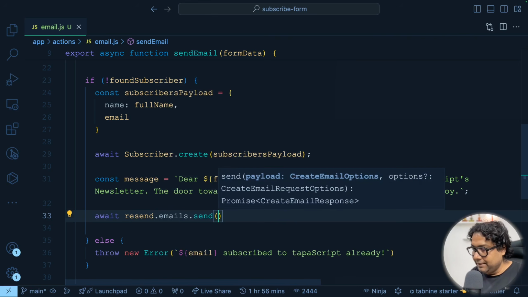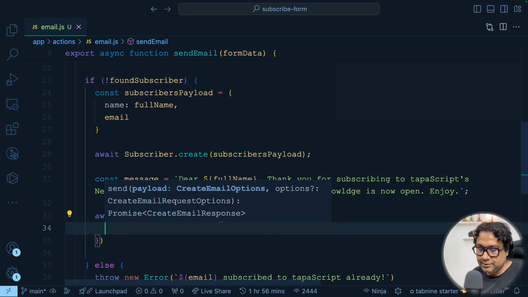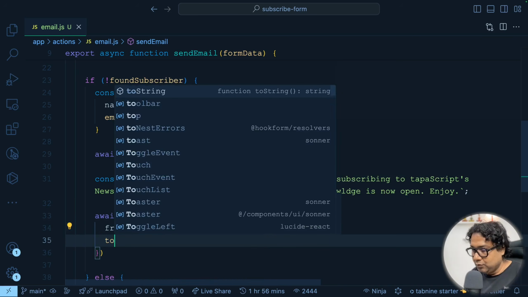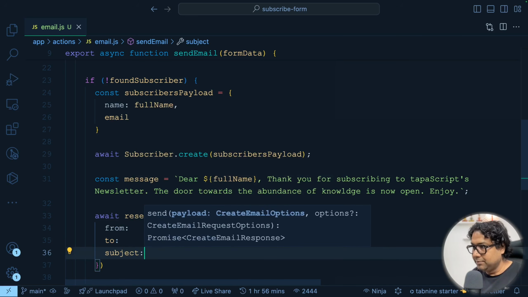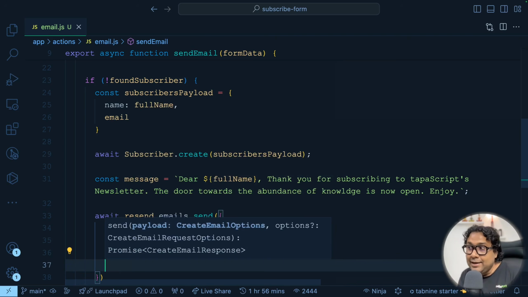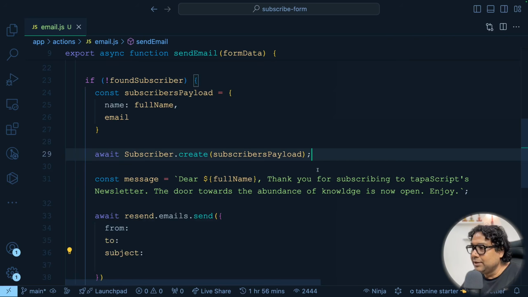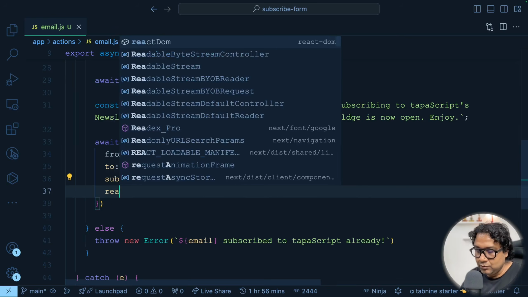Here I have to pass certain options or parameters. From where you are sending this mail, to where you are sending this mail, what is the subject of this mail, and then how are you handling this particular message body. For us, we'll be handling it through a React component. It means I can pass this message to another React component where I can do a lot of formatting, maybe a bigger heading, a little padding, margin and all these things. And through that, I can actually send the message body to the recipient, right? So in this case, to do it that way, instead of text, I can do react.